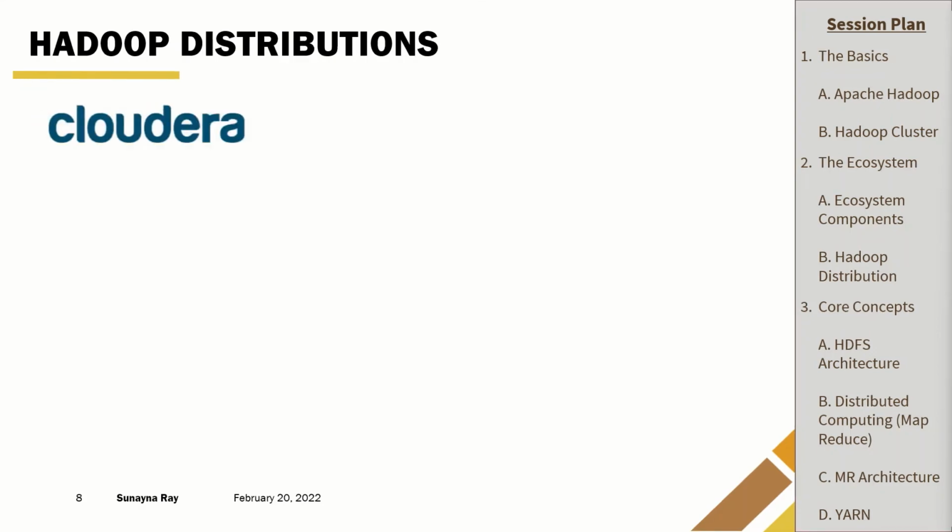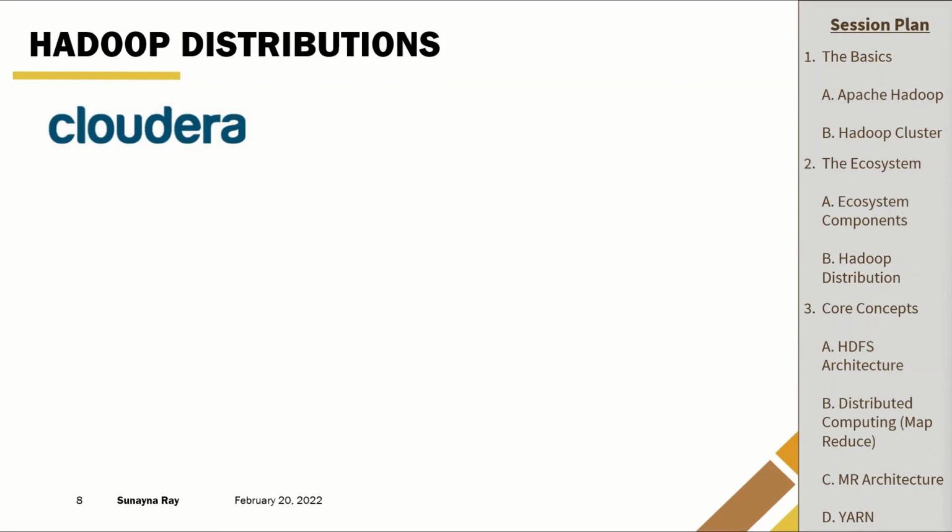So now let us look at few of the distributions that are widely used. So we'll be first looking at Cloudera. Cloudera is basically the oldest and the most developed distribution. It has the maximum market coverage. Most of its tools start out being proprietary and then are released to open source later. Next is Hortonworks. Hortonworks was another very huge distribution company. It came from Yahoo. They were completely open source. They both had similar components, but few of the things were different. Even the policies were different in some aspects.